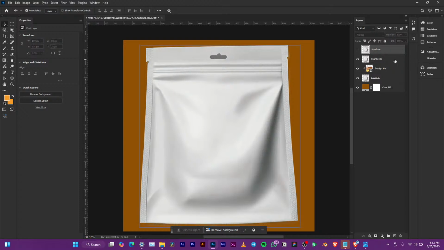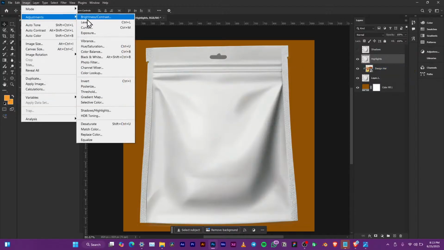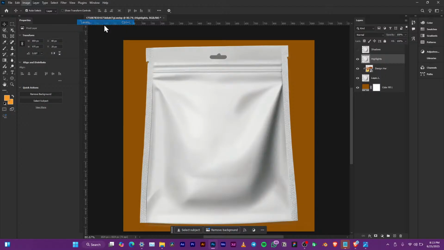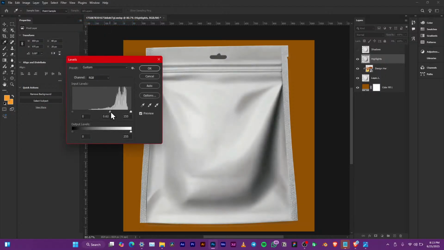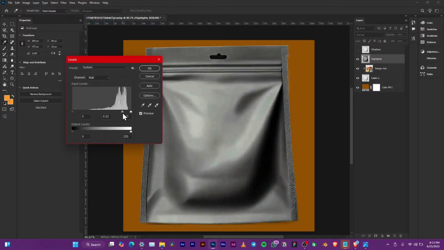So what we are going to do for the highlights is make it dark with the levels adjustment. You can use the shortcut Control L, or you can go to Image, Adjustments, Levels. So let's make this darker so we can remove the dark areas.